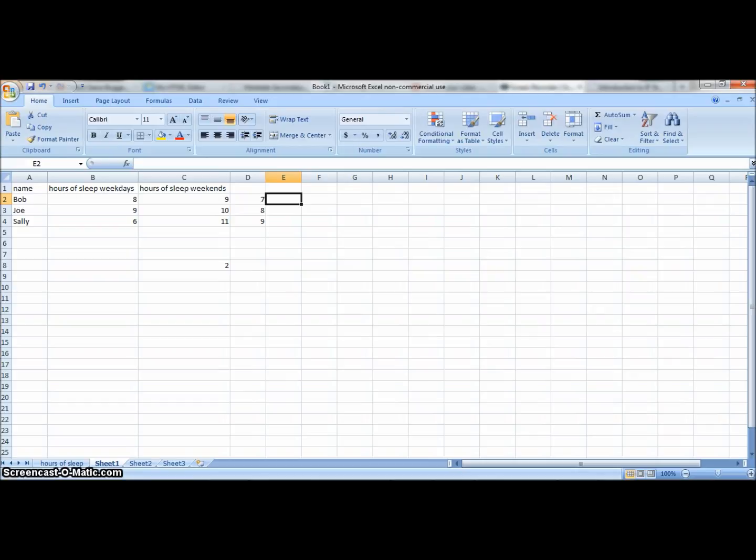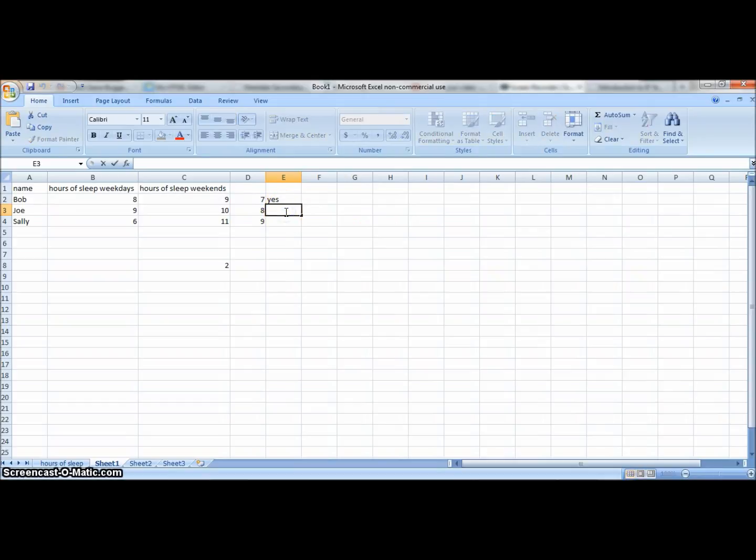So first, start with an equal sign within if, and then bracket, and then say here, if we're trying to find, let's say this. So if this is larger than this, then put a comma and type in yes. Put quotation marks around a word. And if it is false, then put no. Now close the bracket.